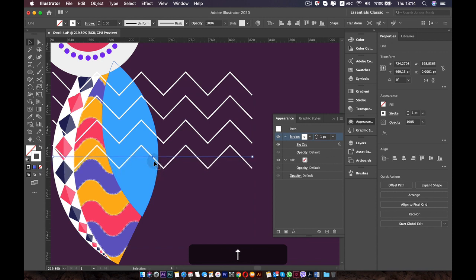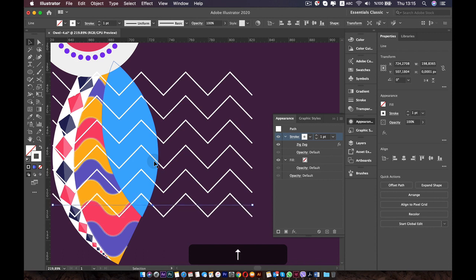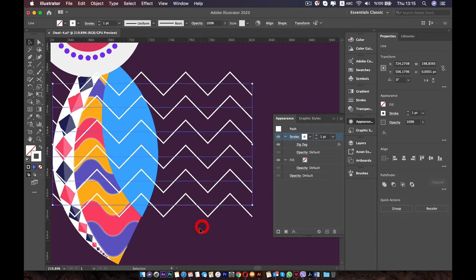You can also make a copy like this. Press and hold Option or Alt and press the arrow key once. Just like this, you will make a copy. Then release the Alt and press Shift and the down arrow key to move it down. We will create another one using the same technique. And we are good. Now select all of them, right click and group them together.